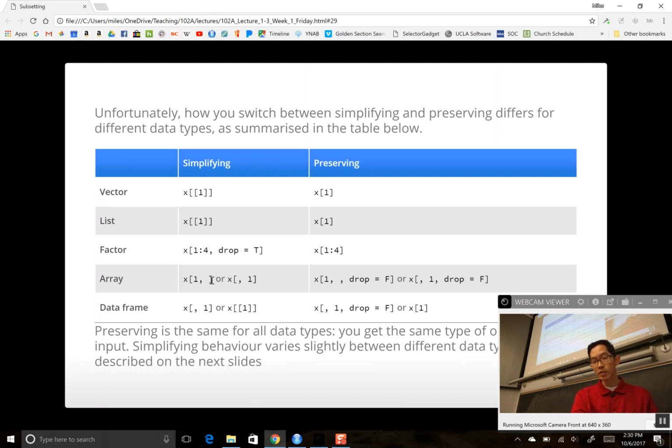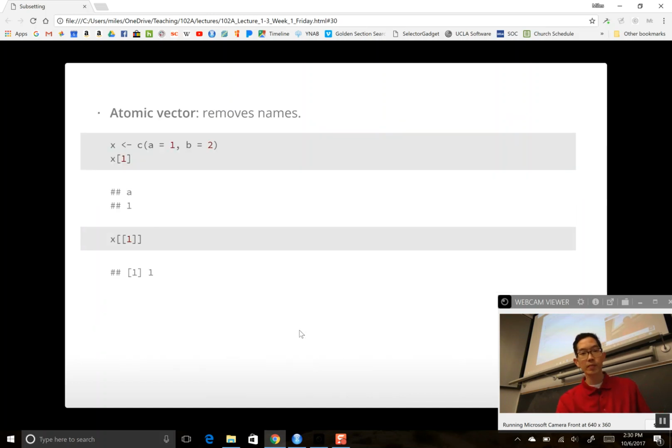For matrices, the regular operators function as simplifying versions, but if you wanted to preserve it, you'd have to throw in an extra option, drop equals false. And for data frames, it will simplify if you use the single square bracket with the comma to say I want this column, or this row, but if you throw in drop equals false, then it will try to preserve it.